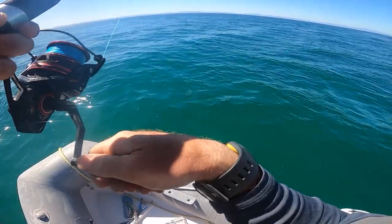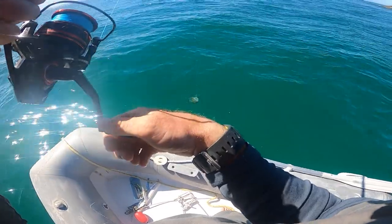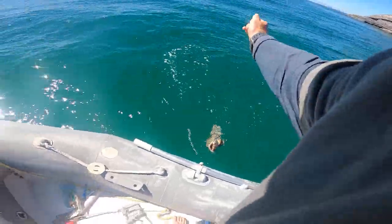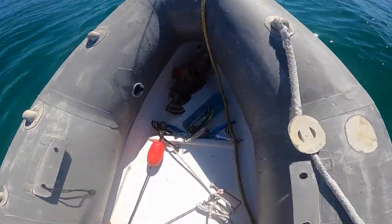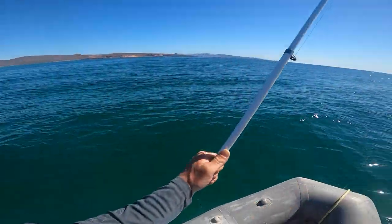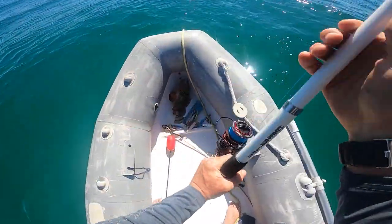What do we got? Sculpin! Nice! Woo! Chunky sculpin on that cold cypher SKJ! Woo! That's what I'm talking about! I think that might be my PB sculpin.